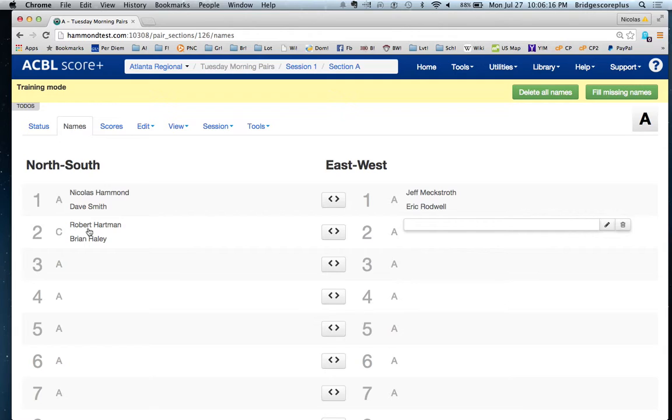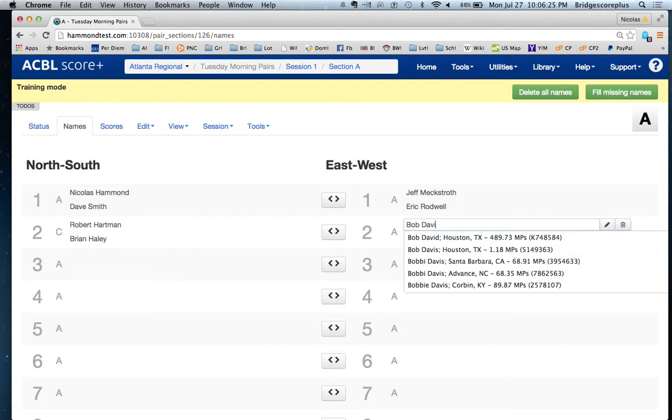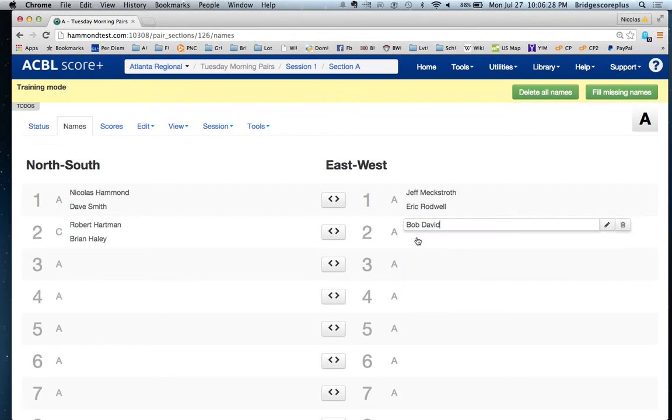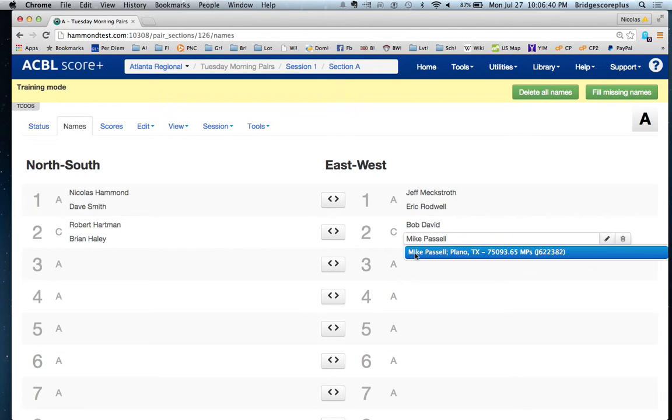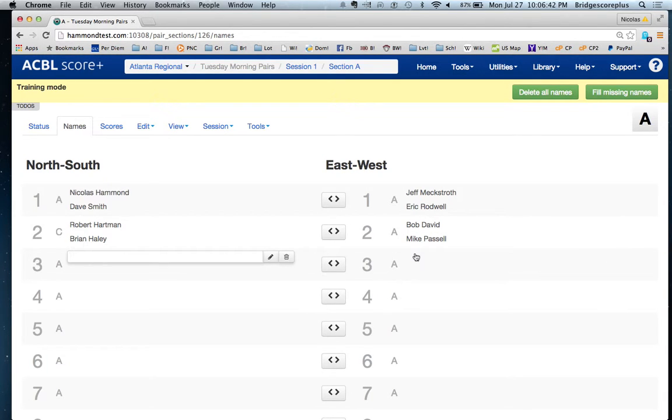And notice it automatically changed them, auto-flighted them into the C category. And same thing with this player. At the moment they're going to be in A, but if I add an A player, they auto-flight to A. So it's doing auto stratification. Just type in a name at random and see what comes up.